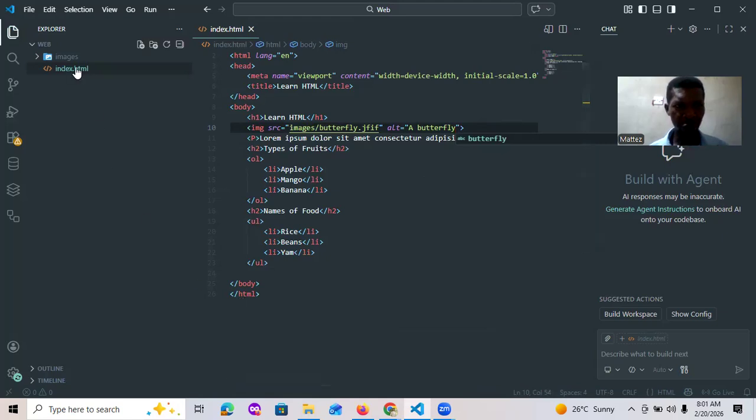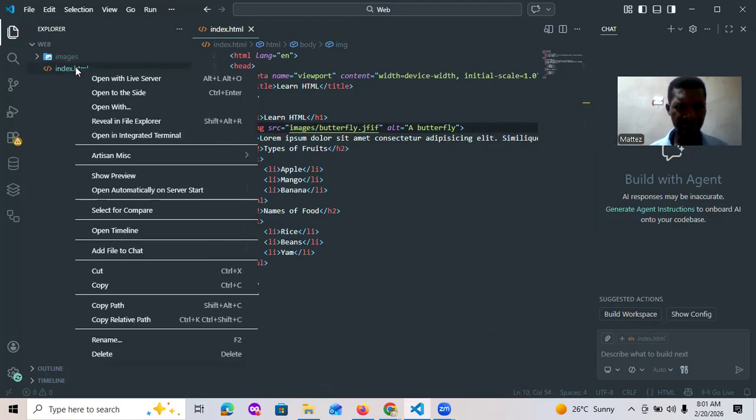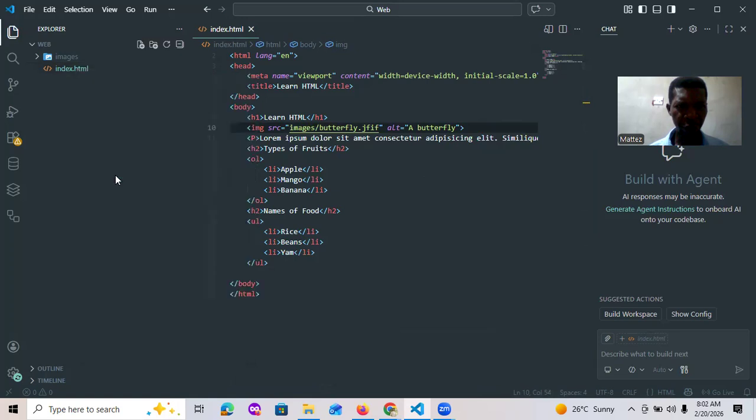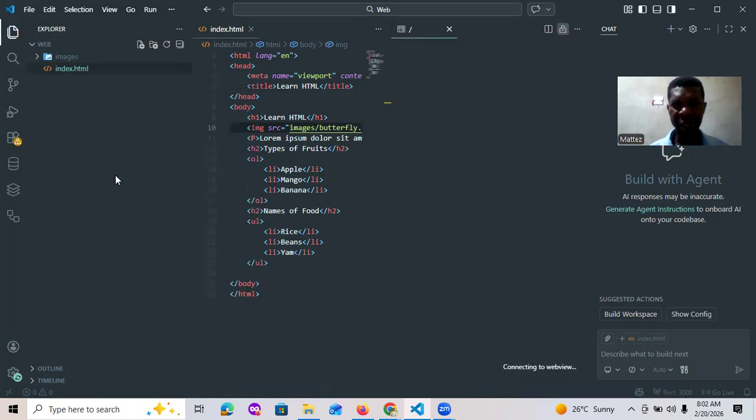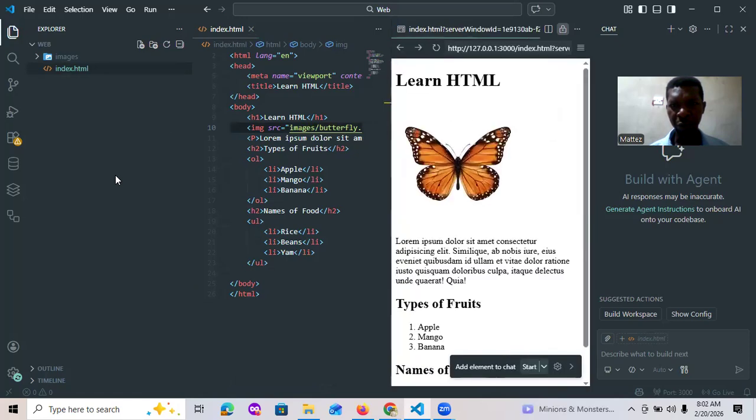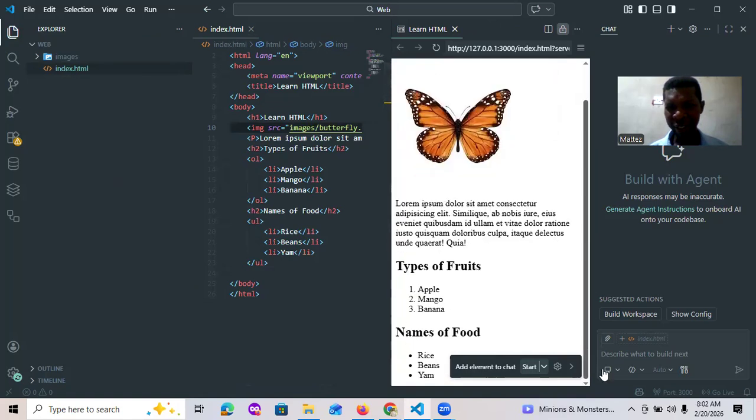So what I'm going to do here is right click, open with live server, or I can view show preview. Let me show preview. Let's see the preview of what we have done. Boom! I have my one-page website completed in minutes.